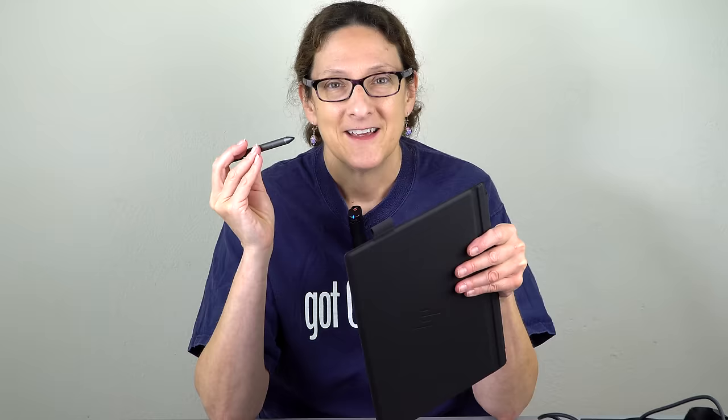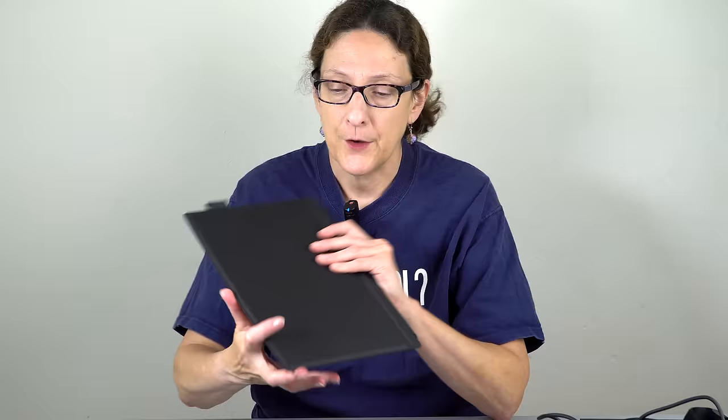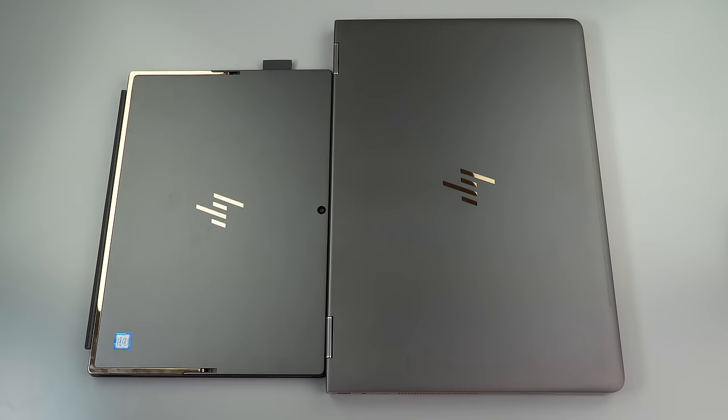The pen is included — yay! There's a goofy little pen loop over here that holds the pen. It's the same pen that comes with the Spectre X360 models: N-Trig technology inside, a two-button pen that uses a quadruple-A battery and lasts up to about a year. Pretty decent pen. No Alcantara or weird rug-like finish — this is a grippy, rubbery, cleanable material. A lot of people like that. Maybe it's not quite as pretty, but it goes very well with the body of the tablet, which looks a lot like the Spectre X360 line.